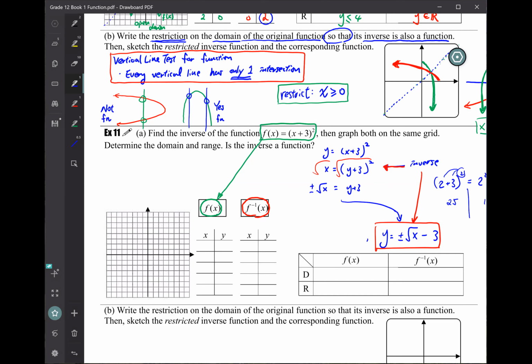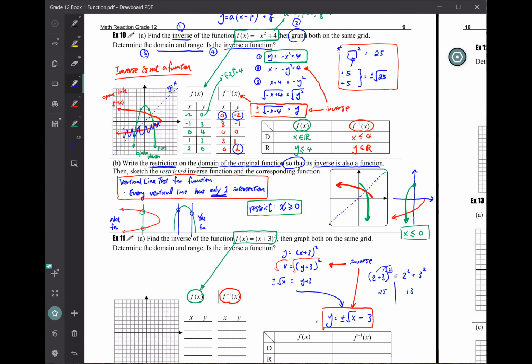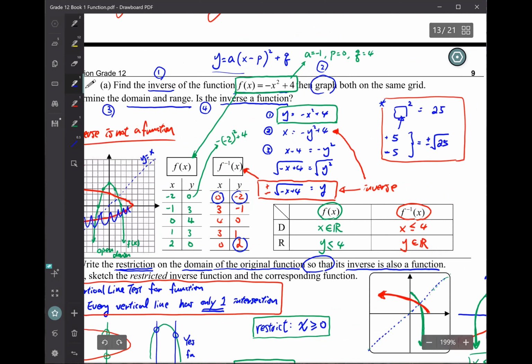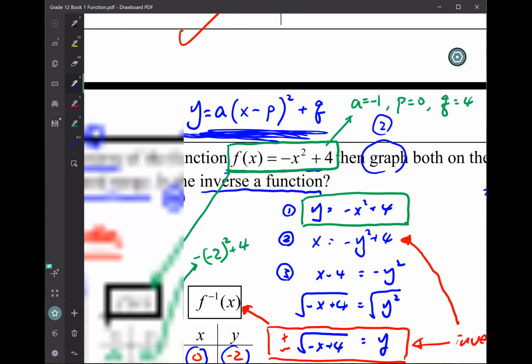I didn't get that far yet. Okay, can you tell me the value for A? Do you know what the APQ form looks like? I kind of forgot. I know I did parabolas, but I kind of forgot. It's okay, I just want to know how much you remember, so I can fill you in. Can you copy that down first? You see APQ? Yeah. Okay, you can copy that down first.